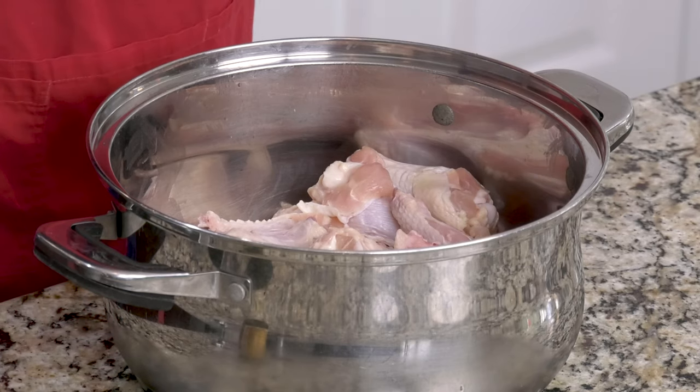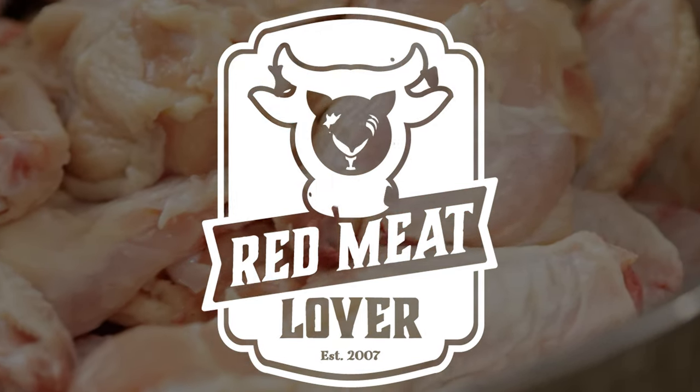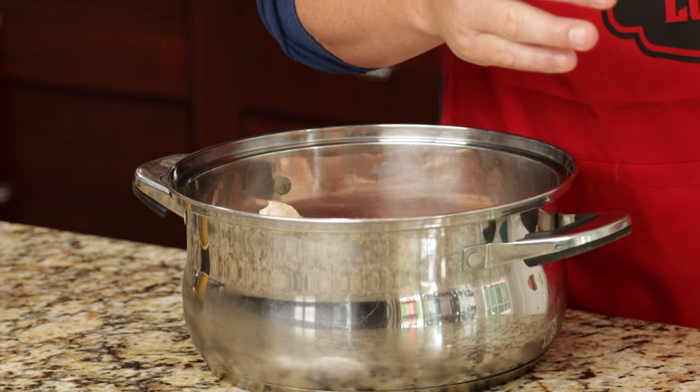Now I know what you guys are thinking — chicken, red meat lover. Well, if you take a close look at our logo, you'll see our little friend hiding right inside. So today our experiment involves three different types of oils to see which one produces the overall best wing. I have our production assistant Jared T-Bone Stone, who's going to join me for the taste test, because a lot of you have said in my experiments that they are not blind taste tests. So we're going to fix that today.